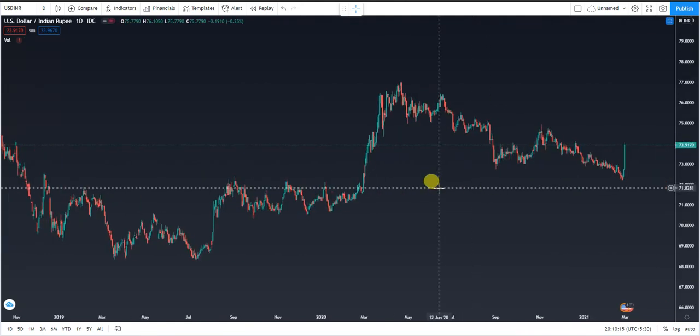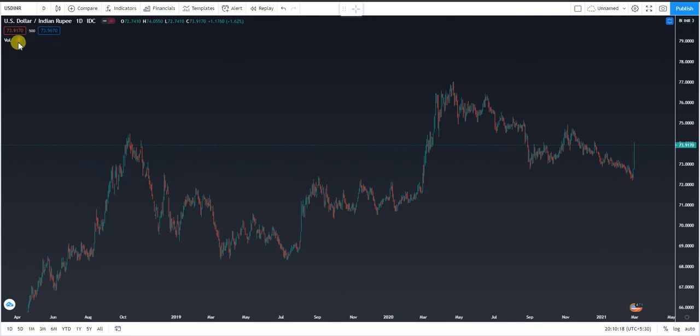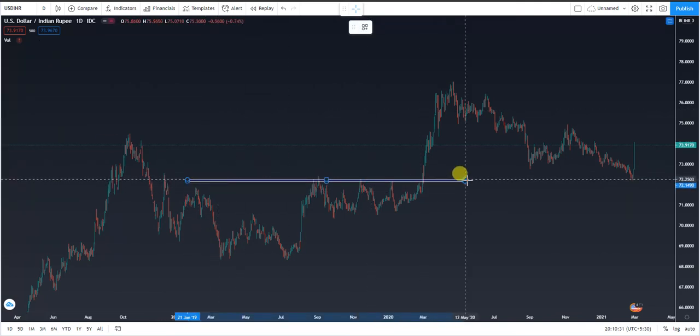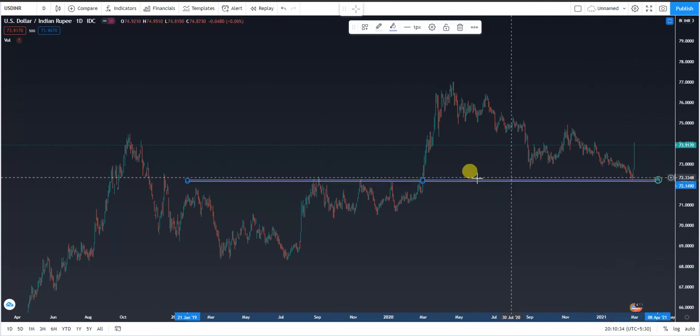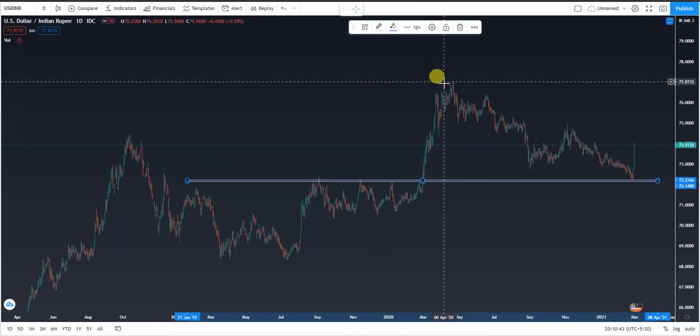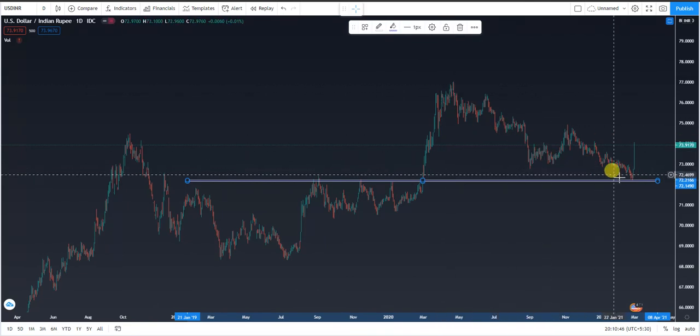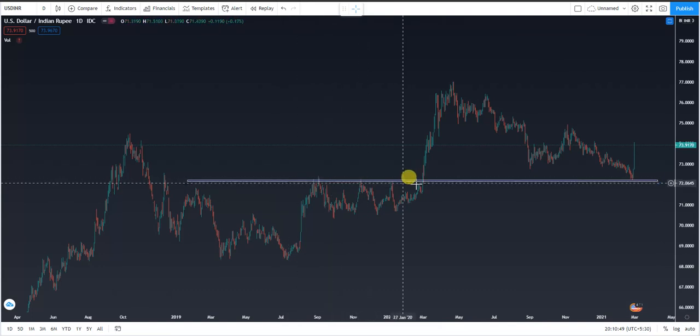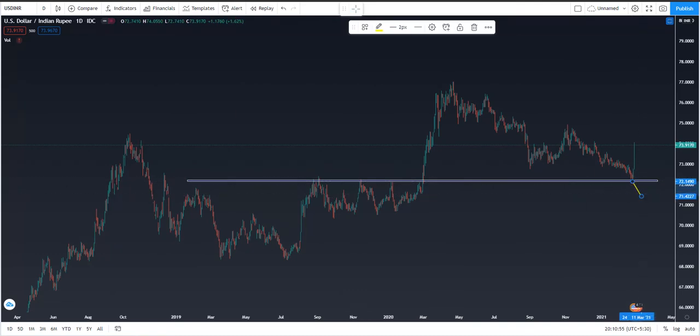And if you see our USD INR, since the US dollar index was already showing strength, it was also seen in our USD INR. If you see, this was the major resistance, which was broken on 28th to 29th February 2020, after which it reached new highs of 77 rupees. After that it had a good fall till 72 rupees, but it was never able to break down and convert the support into resistance, where we could see the rupee strengthening more.